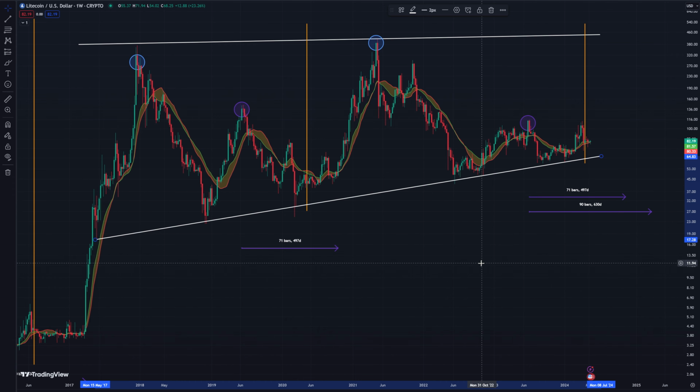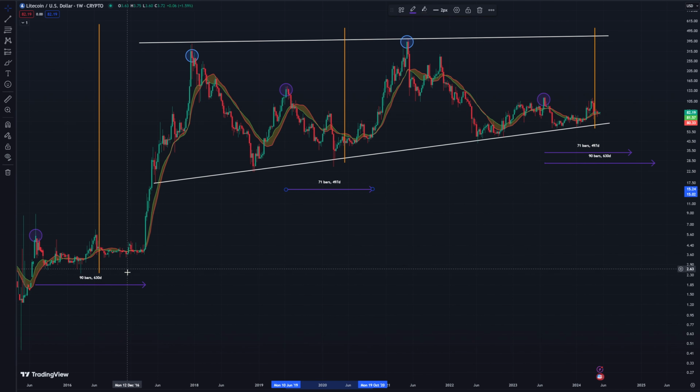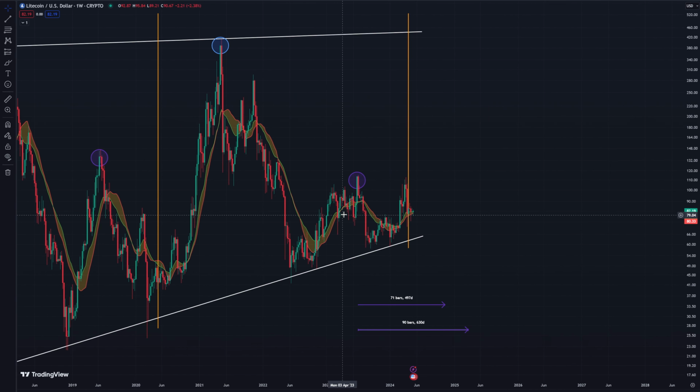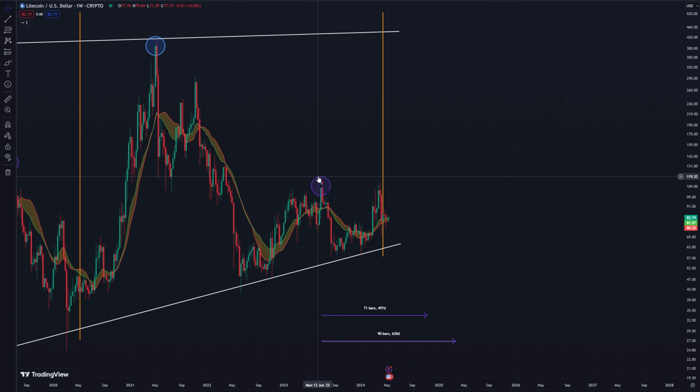So then, of course, the next thing to come to is taking these time periods and applying them to what we've currently seen. Now, assuming this is the top, the minor bull market peak, we can take these 71 weeks and 90 weeks and apply them and see where it takes us. And the 71 weeks brings us to the end of the year, basically early mid-November. And while this is definitely possible, I don't think the general economic space will actually be in a good enough condition at that point.